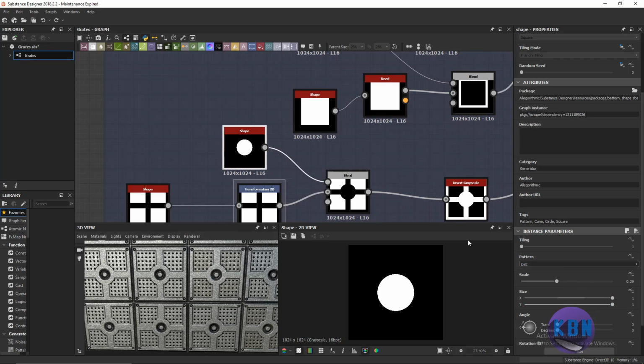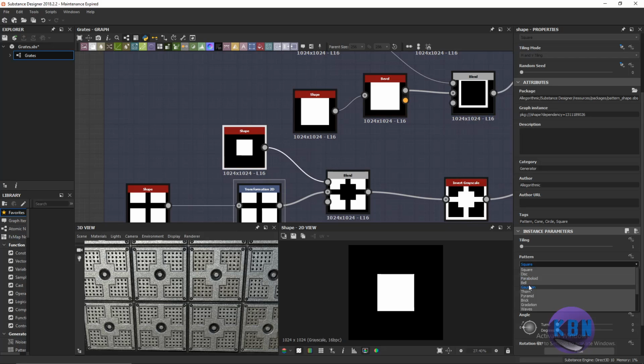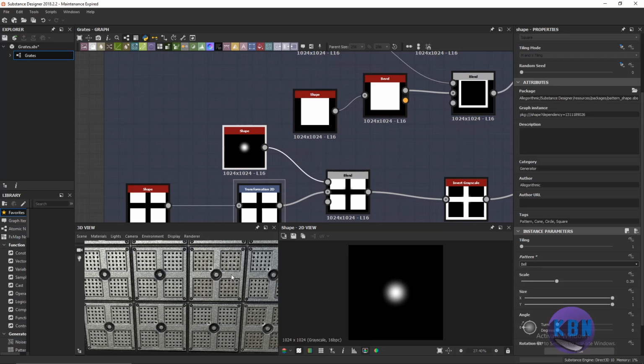When you create a node like this, I don't know if in the newer version stuff has changed, but I'm going off of the 2018 version. Usually when I create nodes here, as you can see, the pattern right here is where you change the shape. If I change to a square, and bell, but the bell is mostly, what's its name? Everything is 2D in Designer, so bell is basically a circle with shading on the edges. But I didn't want it for this shape, so I chose the disk.